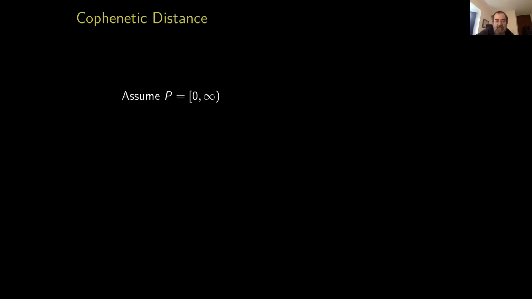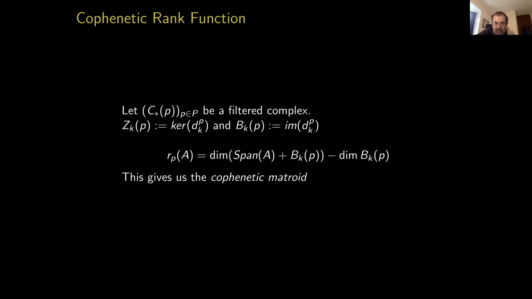What is K? You fix a K. Of course, this depends on K as well. I didn't write it here. So this R depends also on K. And A is a subset of the space of chains, or cycles, a subset of C_K. Or you can take it to be homology as well. Doesn't matter. In the computational world, it's easier to work with the cycles because homology is defined up to an equivalence relation. So you must start with an equivalence class, and equivalence classes come from these cycles.